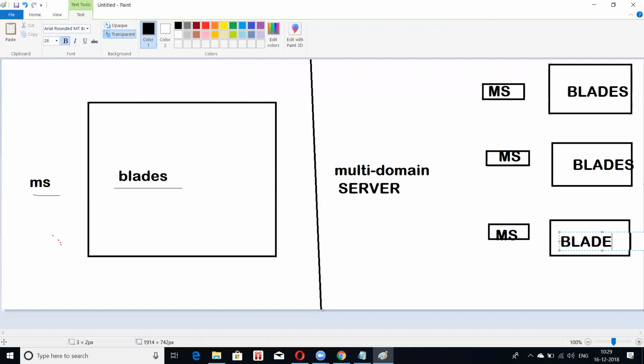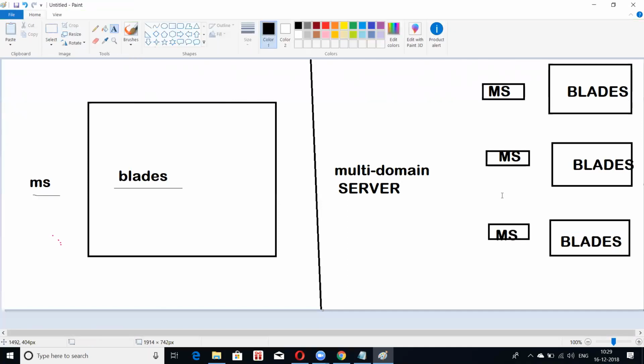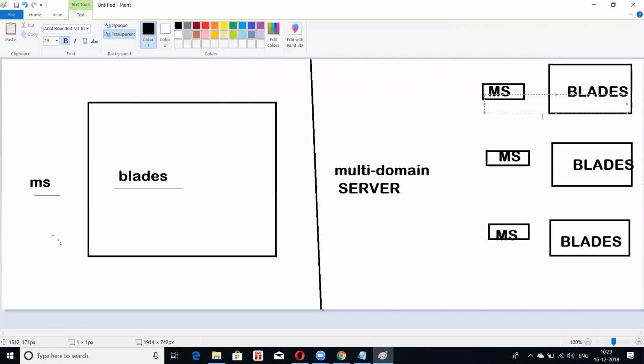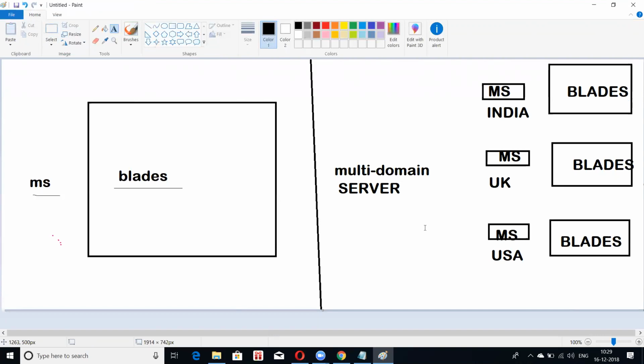This is actually a CCSE syllabus. It is covered in CCSE, like advanced clustering and all that. So you have multiple management servers who are managing their respective countries. In India, you have, let's say, this one. In UK, you have this one. And in US, you have this one. So in multi-domain, you can have it installed as a multi-domain server that can also be clustered together, which will further manage these servers.